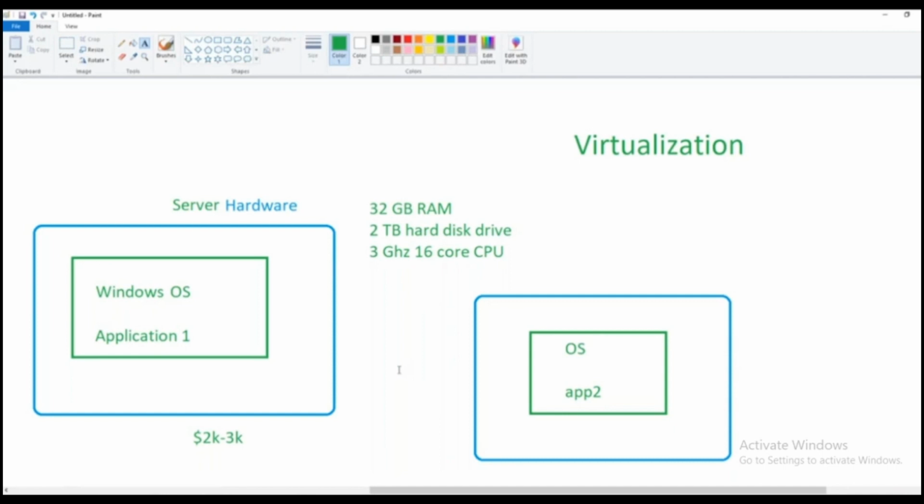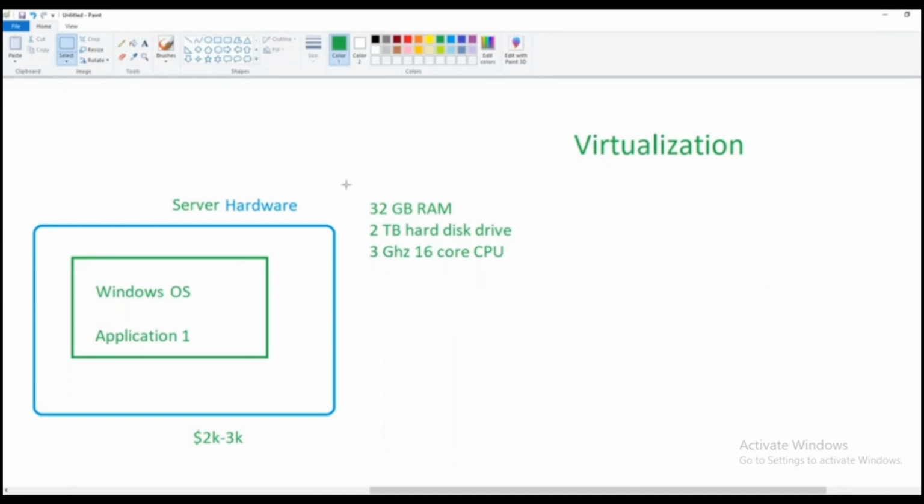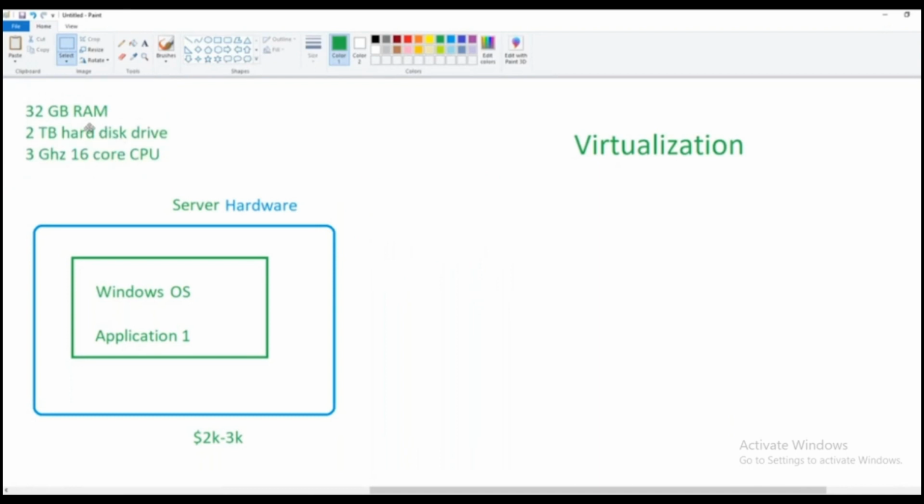That is one physical server. Correct. So here we have two physical servers, right? But through virtualization, in the same one physical hardware server, I can create multiple virtual servers, right? So how will we do that? First of all, this will be taken out. And if you see, this is the configuration that I have for my server.